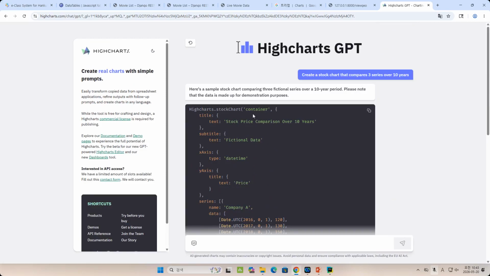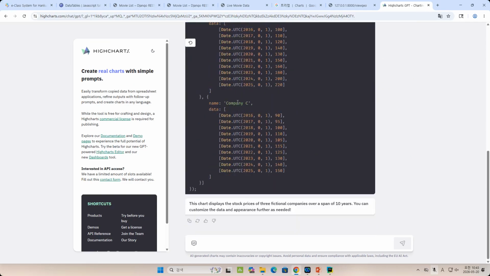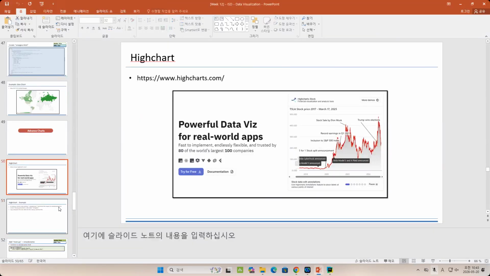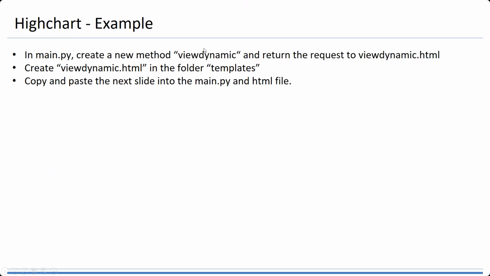So this is the data. And yeah, they mentioned this is in Highcharts. So if you want to connect to this, you need to understand Highcharts. You need to understand how to leverage this title, the text, subtitle, text, and so on. So they just generate this one, but how to put it into Highcharts. So we will learn how to connect to the Highchart. So I'm using only one example. Okay? I'm using one example.